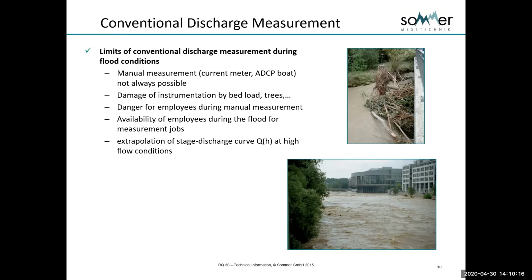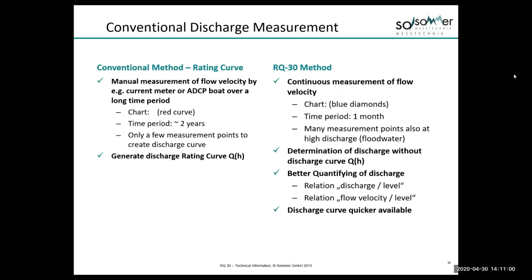I've seen some very nasty incidents over my time in the industry where people have been hurt trying to make measurements in very high flows. And also the availability of employees to be able to measure continuously through high flow events. And the extrapolation of stage discharge at high flow, we just simply can't always get those measurements. So with a conventional rating curve, we have to do repeated measurements over time in order to generate our curve. I'll show you an example of this. Whereas with the radar, we can do continuous measurement and we can collect data very, very quickly.